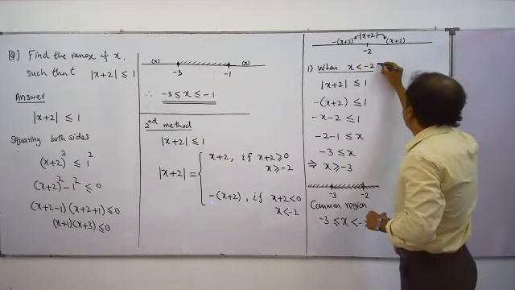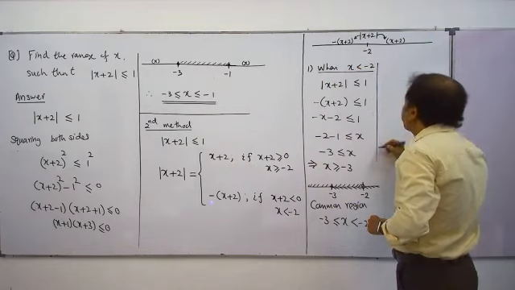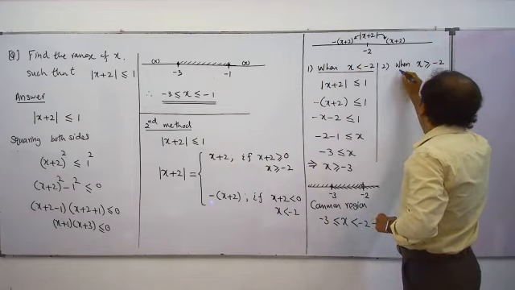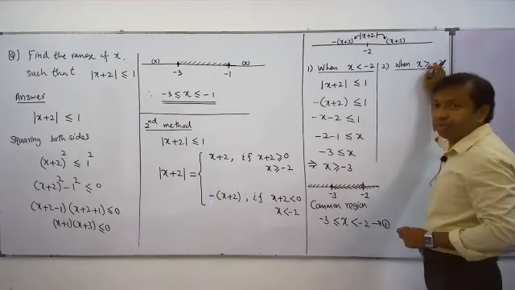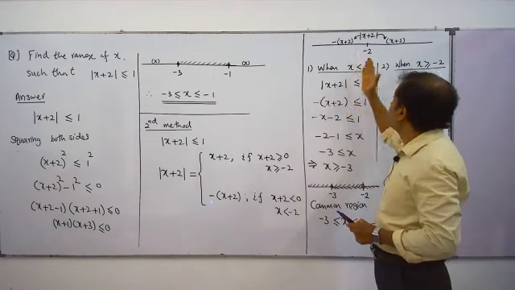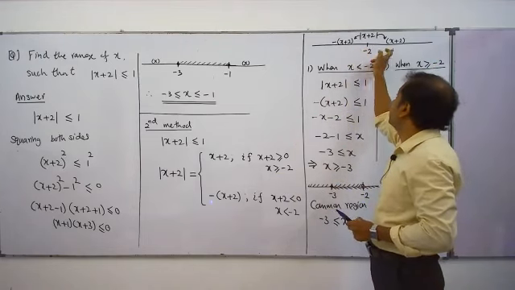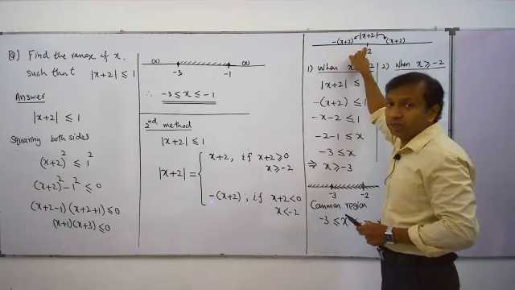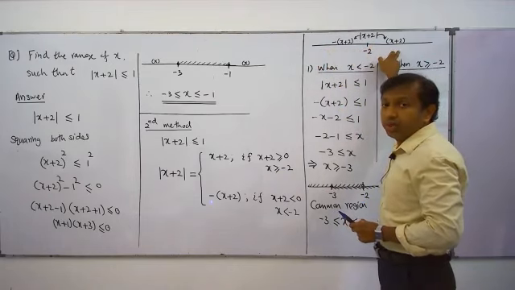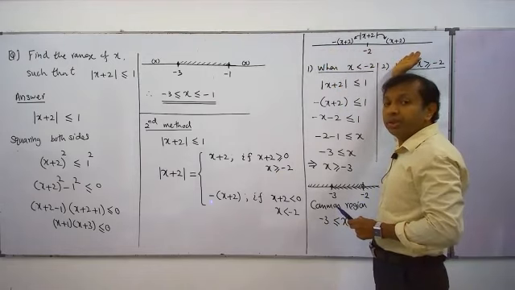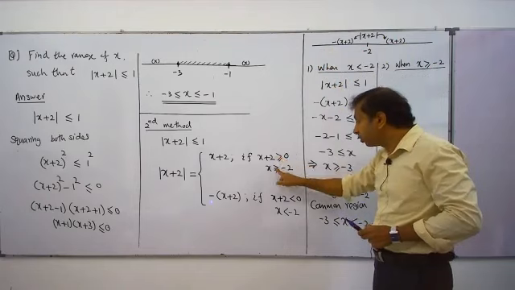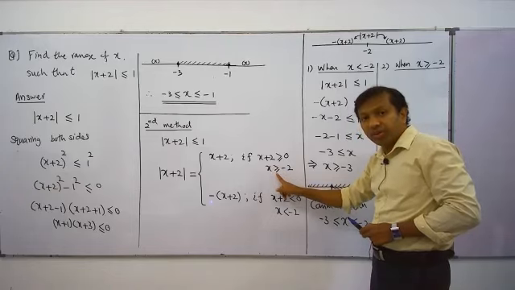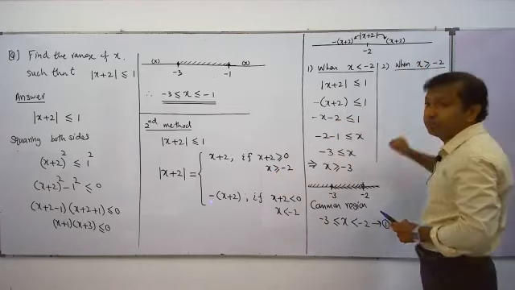The second interval in which we have discussed the same inequality is number 2, when x is greater than or equal to minus 2. Then you might ask, why do we get the equal sign here? Because of this reason. Suppose we are walking to the right. At one point we come to minus 2 and then we pass minus 2. Passing minus 2 means we are coming onto the region greater than minus 2. You can see that with the greater than sign, equal is also available. That is why here we have to put x greater than or equal to minus 2.